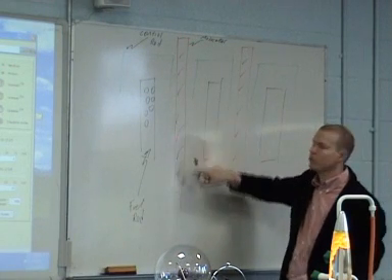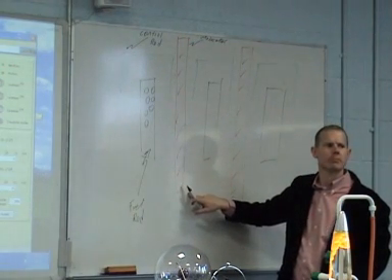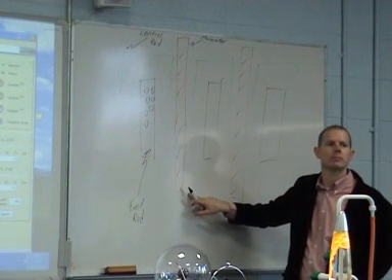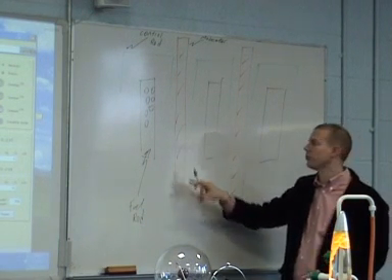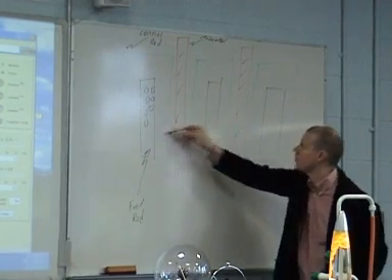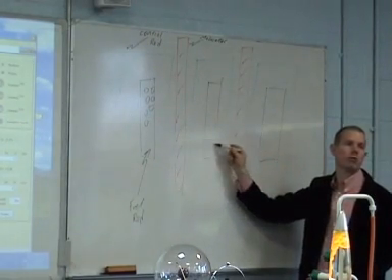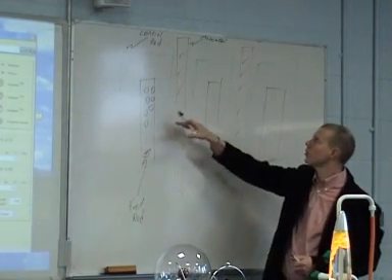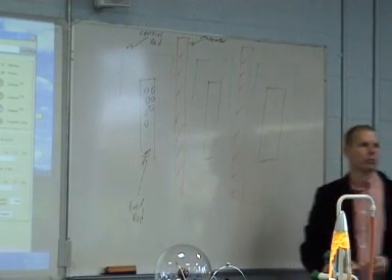And the function of the moderator? Slow down the neutrons. Why? So they produce further fission. Yeah, so you need to get the whole sentence. To slow down the neutrons so that when the neutrons come from here to here, they won't zip straight through the next uranium rod. You've got to slow them down in order to be captured by the nucleus. So those are the 3 main parts of the nuclear reactor.